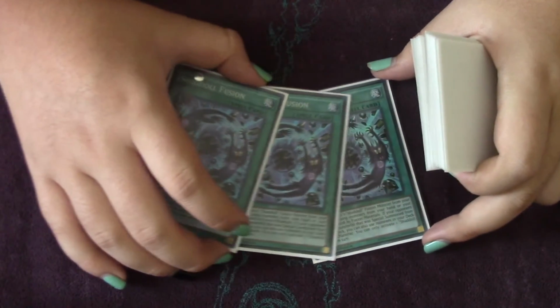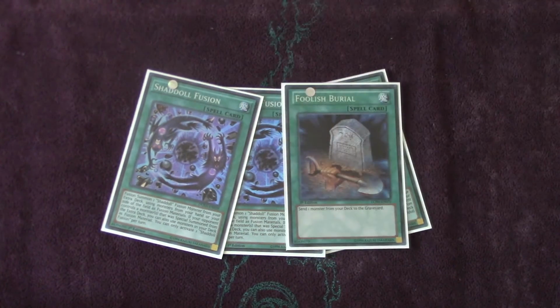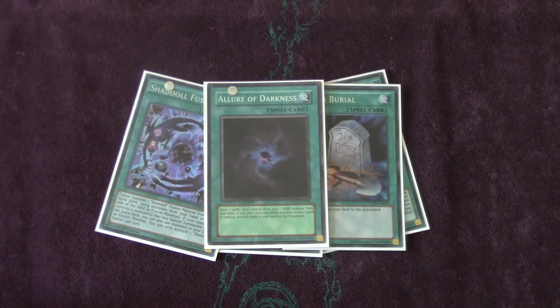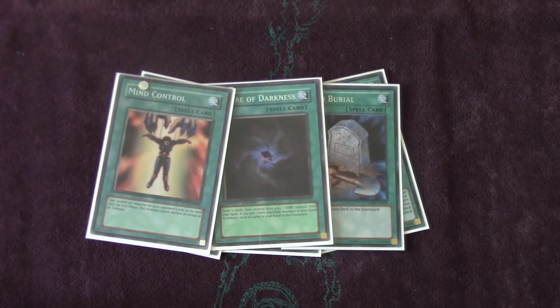No need to explain this. It's like a Miracle Fusion, and the fact that it triggers your Shaddolls as well is extremely powerful. Run 1 Foolish Burial, 1 Allure of Darkness because your deck is full of darks, and it's draw power. 1 Mind Control. Mind Control is something that I was thinking about. It was originally in the side deck, but I figured it's just a really good card, not only because of the mirror match, but because you run tuners.